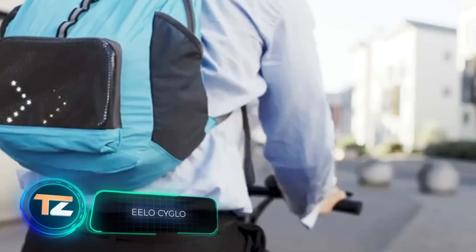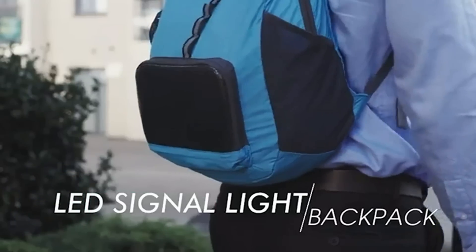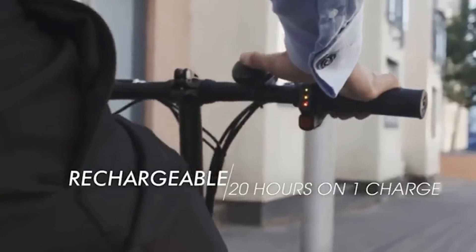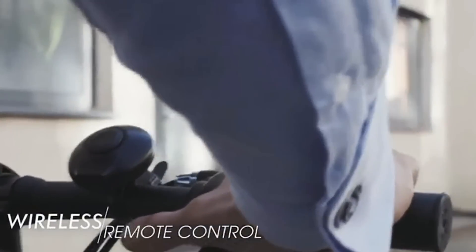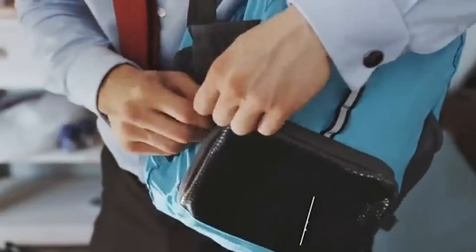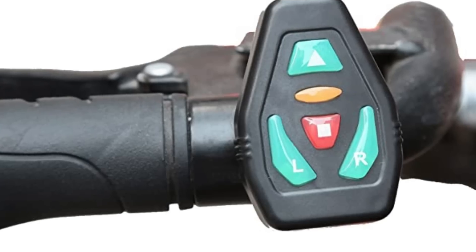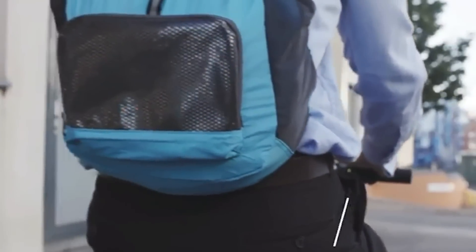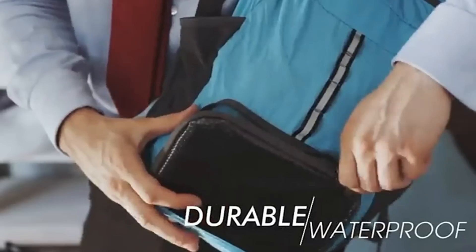According to statistics, there are more than 580 million bicycles around the world, and the electric scooter market is also growing — during the pandemic, electric scooter rentals increased in popularity by 26%. No wonder there are now a bunch of accessories on the market for safe and comfortable riding. This backpack is a great example at $69 — it offers four LED lights that can work as turn signals, turned on by a wireless remote that's easy to attach to the handlebars. The battery lasts about 20 hours, the backpack can be folded to the size of an iPad mini, and it has a capacity of 5.3 gallons.